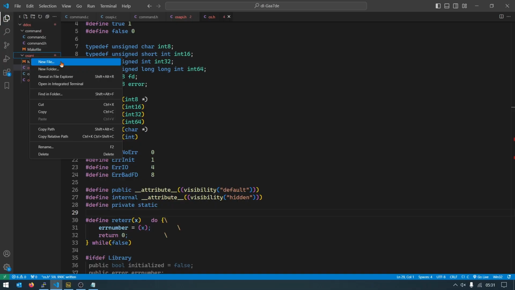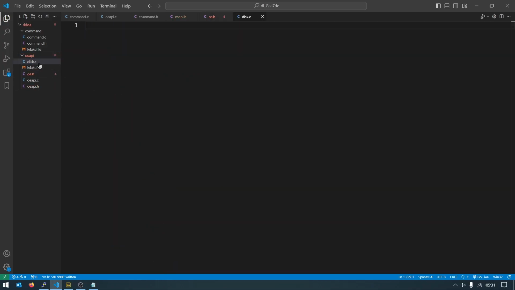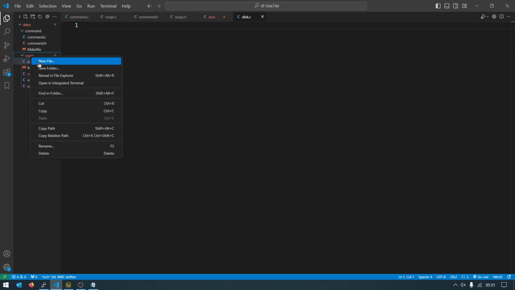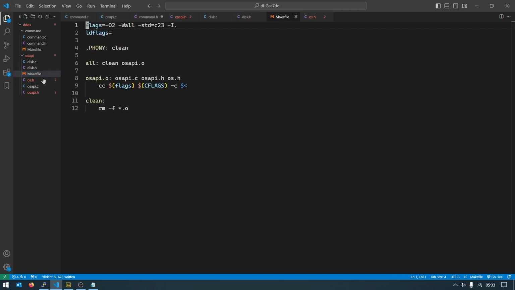So let's create a new file. Let's call it disk.c, and it will accompany a disk.h. Let's modify the makefile a little bit.